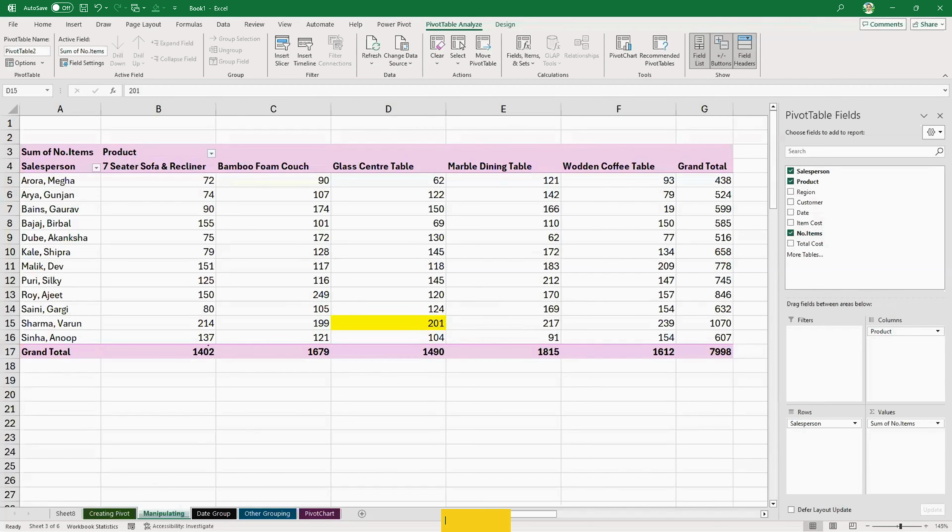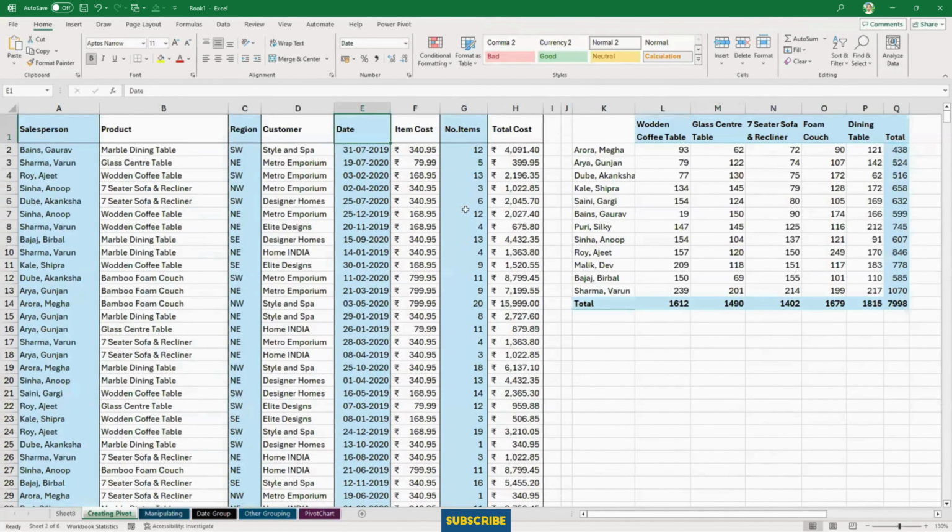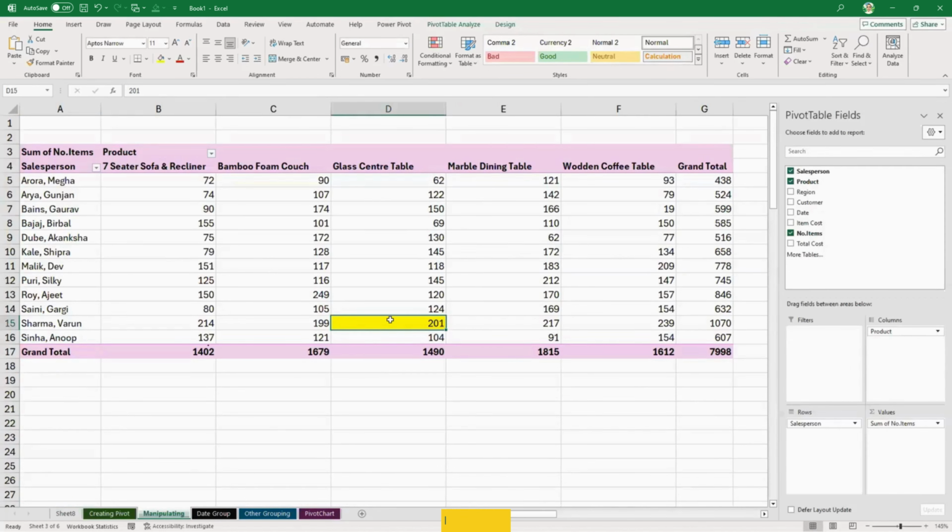Any question so far? And now if we want to make changes again, I go back to creating pivot and I go to the very top here. I change it to 4. Keep an eye here, it will change automatically to 200. But if I go to this sheet, it will not change until I refresh.